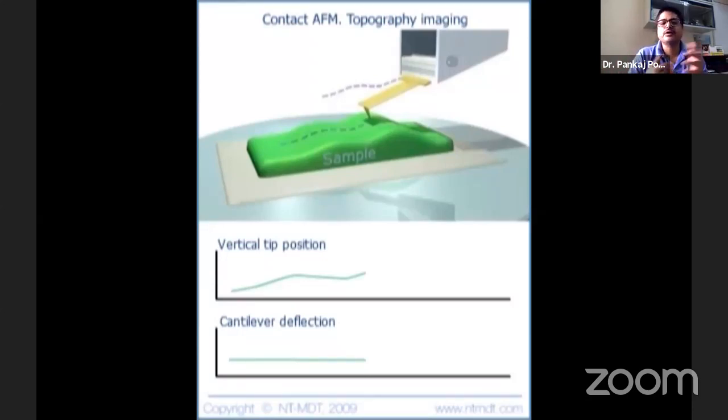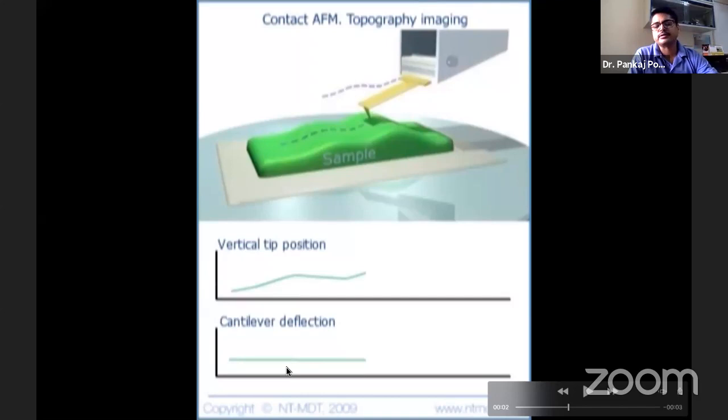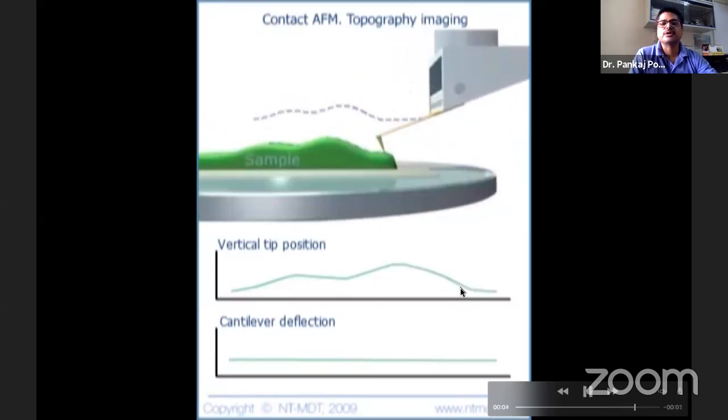Obviously it is deflecting all the time because thermal movement is also happening. All the quantum chemists, computational chemists, they know that everything keeps vibrating because of the room temperature. So that means the cantilever deflection, no matter how hard you try, is moving all the time. We are not considering the quantum world here, but classically you can say that yes, we are able to manage it. So you can see that it has traced the topography.